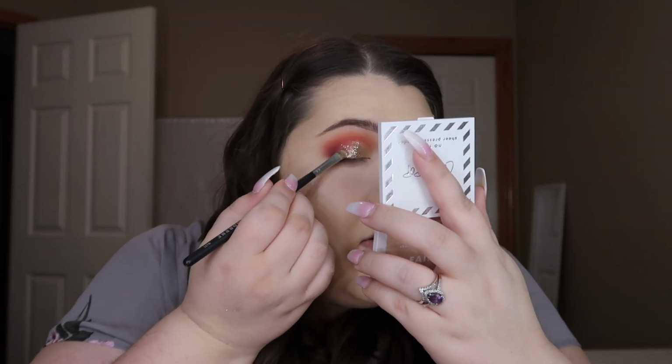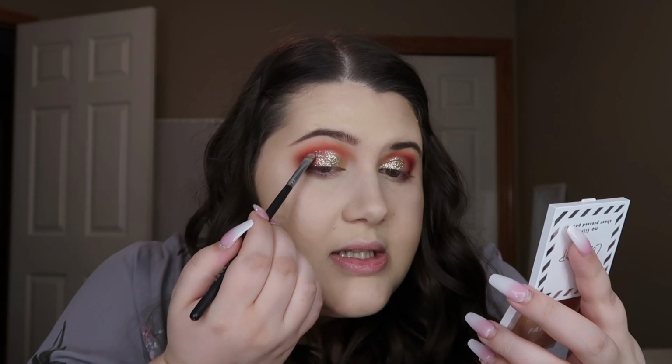And then I'm just gonna try to use the brush to apply some on the outer V just to get a better gradient. Oh, that worked. Cool. Let's just move on to the bottom. So for the bottom, I'm going to take, why do I feel like I see glitter everywhere? Hold.